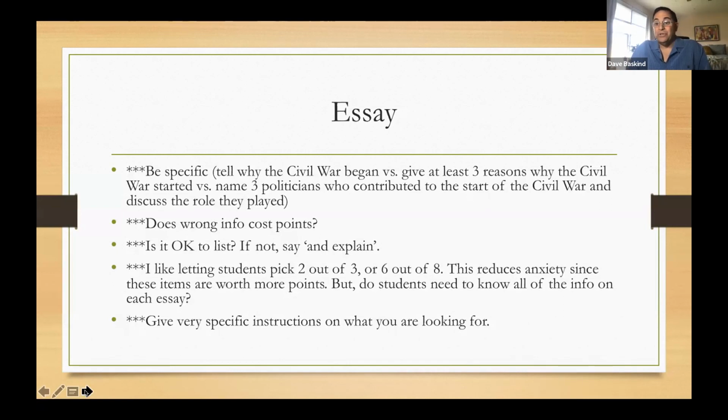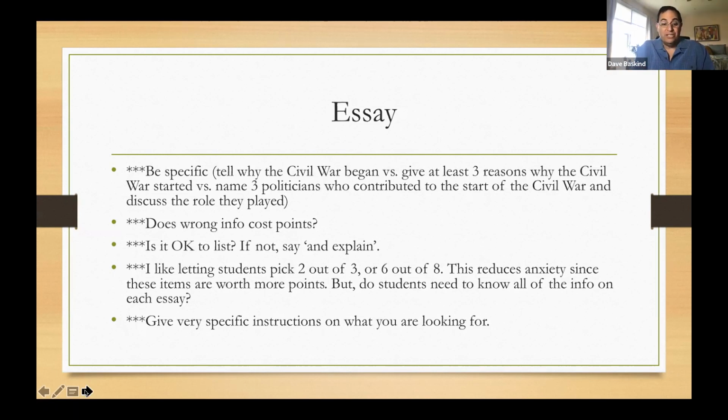Likewise, sometimes students will answer all 3 items, all 3 essays, even though you said pick 2 out of 3. I would encourage you, consider in advance what your policy is going to be there. For me personally, if I say pick 2 out of 3, I always just look at the first 2. So got to make a decision there at some point. And again, you want to give very specific instructions on what you are looking for. Tell students maybe that your answer should be at least 3 pages long, or that they need to include different types of information. The more specific you can be, the more guidance you can provide students with, and the more likely they are to give you the kinds of answers that you're looking for. Now, they may or may not know the information, but at least you want to guide them so they know what your expectations are.